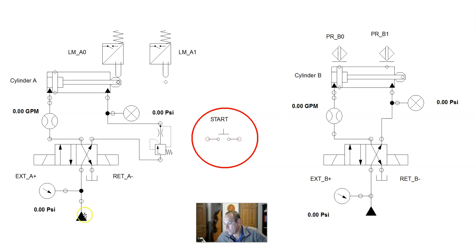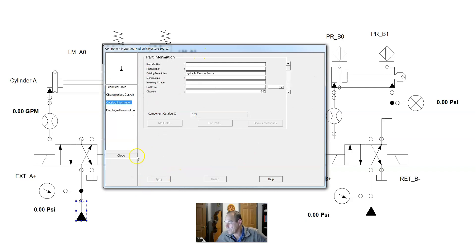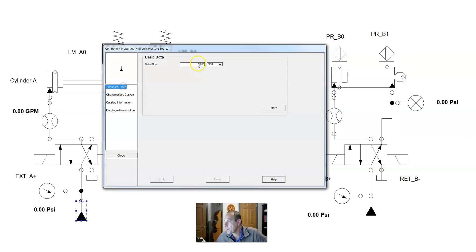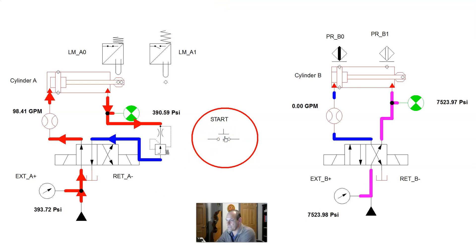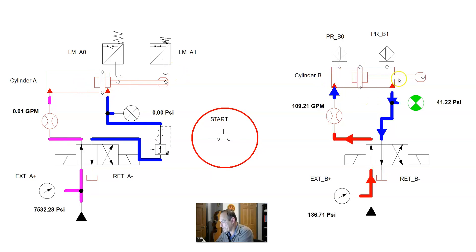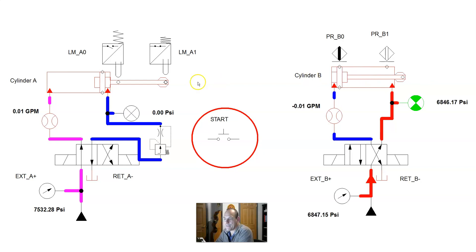So let's go ahead and simulate our circuit. I'm going to bring this up a little bit so that this initial demo goes quick, and then we'll break it down for you. So let's go ahead and start our simulation. There's our actuator extending, hitting our position sensor. Then cylinder B takes over and extends to the proximity switch, and then cycles back from position A to B and back to A again. Then cylinder A goes in the retract. That is our circuit. Pretty simple, right?